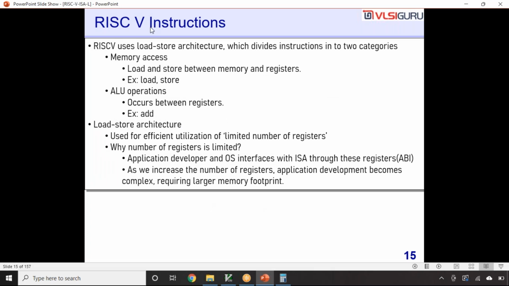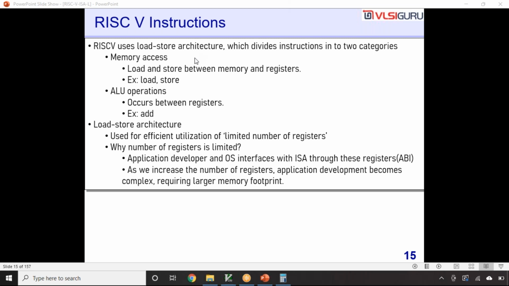Next, RISC-V instructions. Let us understand some basic concepts about instructions.